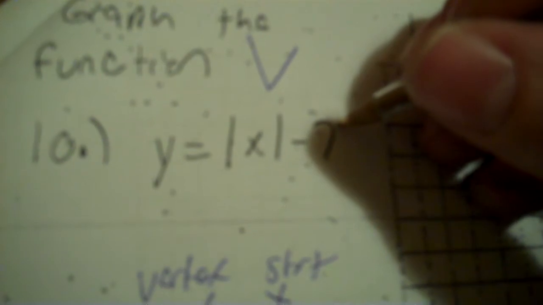Now it's outside the absolute value, that minus 7 is, so you're going to put a k right there. Now remember how k affects the vertex. K produces the same effect to y. Okay, I might put that on the board on the test. K produces the same effect to y. So if we have minus 7 for k, we're going to go ahead and minus 7 to the y, so negative 7. Now what do you do at the x? Nothing. Okay, you don't have an effect to the x.